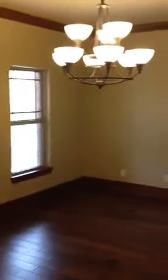This room's a little bit unique. Fillmore actually labeled it as a flex space. It could be a formal living room. It also could be a formal dining room. As you can see, we've kind of treated it that way. It also was labeled as a media room, and we've wired it as such to allow for big screen, the media center. Take a look at the great baseboards. Throughout the public areas, they're about 8 inches. All wood floor in this room, and all wood floor through the living room, breaking the tile at the kitchen.